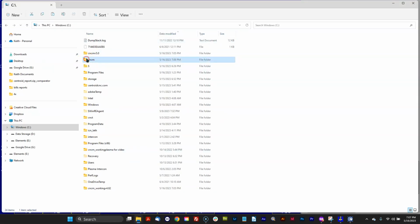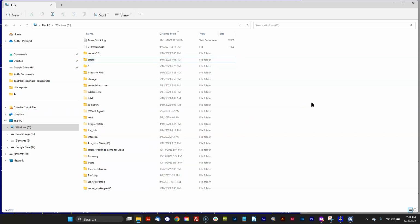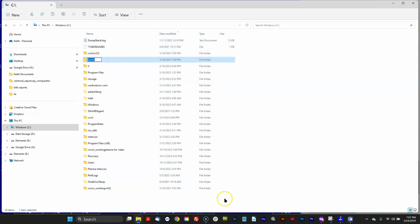And like I said, I could copy this CNCM directory out right now and save it on another computer. And if this computer dies someday, all I got to do is paste that folder right there back into the new hard drive or new computer, and I would be up and running in seconds. So it's really trivial to go from one installation to another just by renaming the directory. Okay, so now that you have no fear of going to a new version, I'm going to put this back.